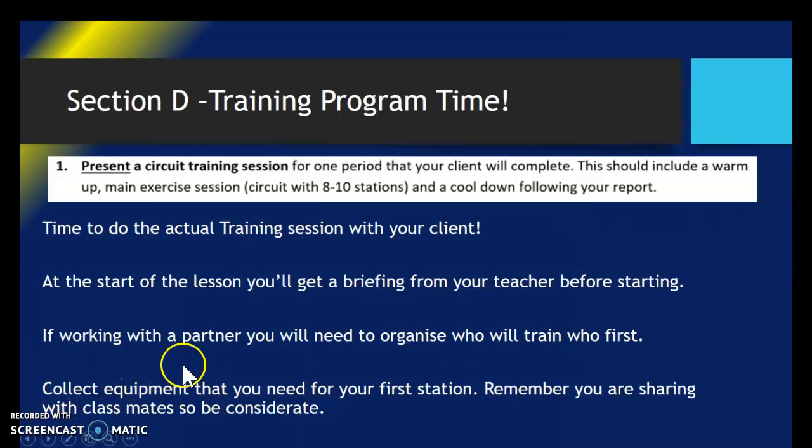And you're going to have opportunities to collect equipment for your first station. Now just remember, you're sharing the equipment and the space that you're working out in with your classmates, so you're going to need to be a little bit considerate, and you might find that you'll need to be a bit flexible as well in terms of how you do your training program.